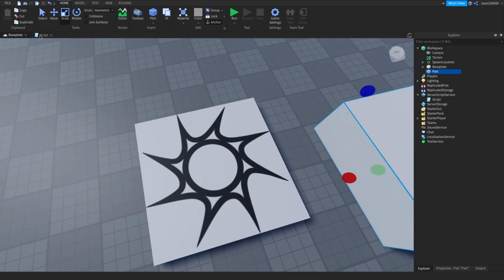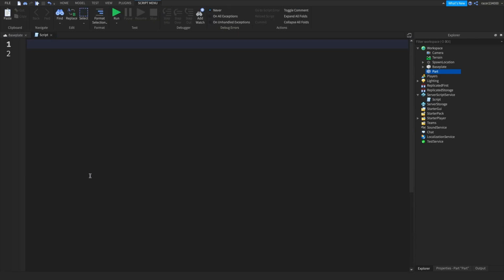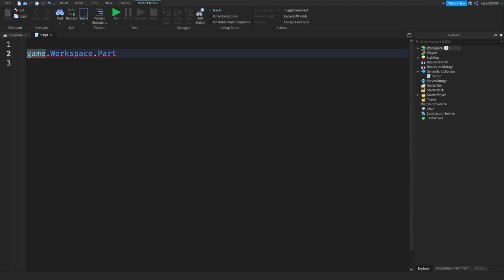Okay, so let's open up our script, and if you want to edit a part's properties, we're going to write game.workspace.Part. Now you may be wondering, this is too confusing, but actually it's quite simple. What is the game? The game is the whole thing, dot workspace. You see workspace here. That's a service.